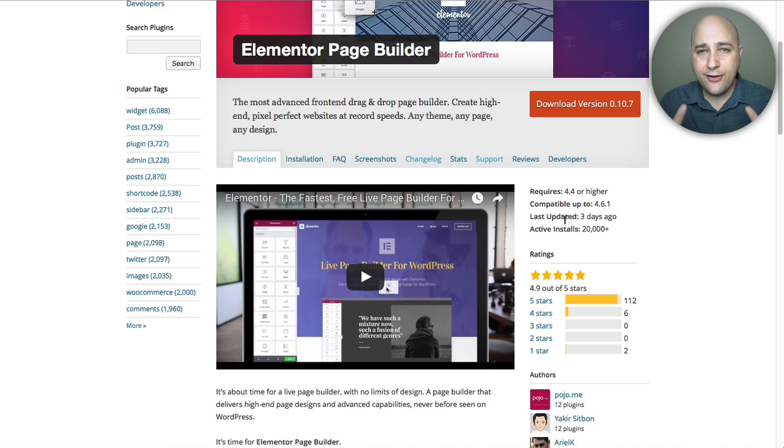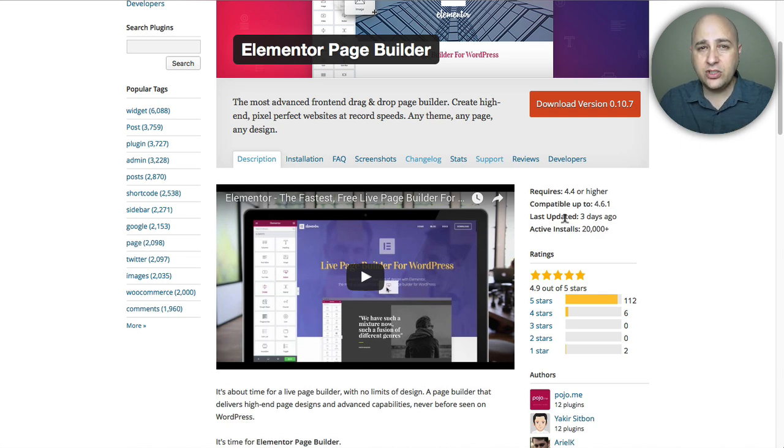It is a full-featured free page building plugin that is a front-end page building experience. I'm going to show you. It has a template library. You don't have to pay for it. It's there. And you can save pages, you can save sections of pages. These are features that you would usually find only in a paid version of a page builder.